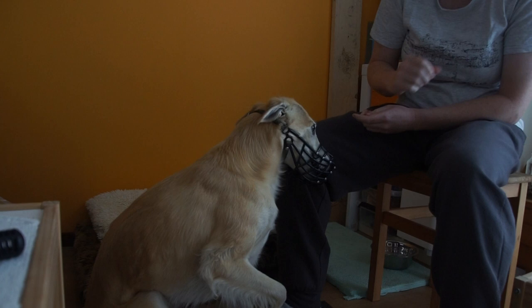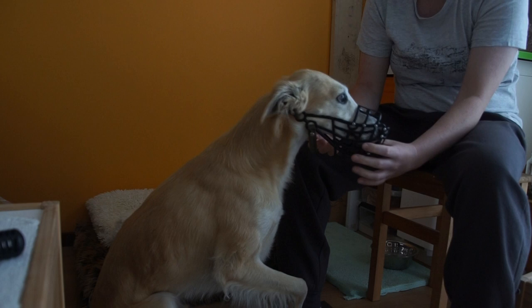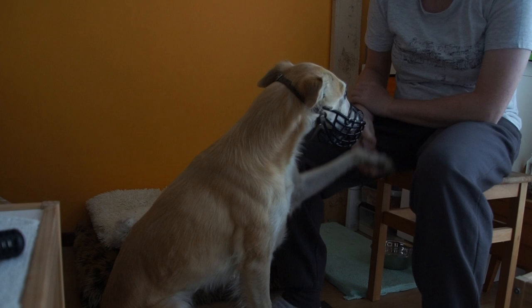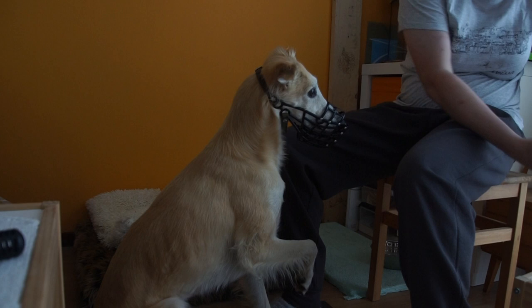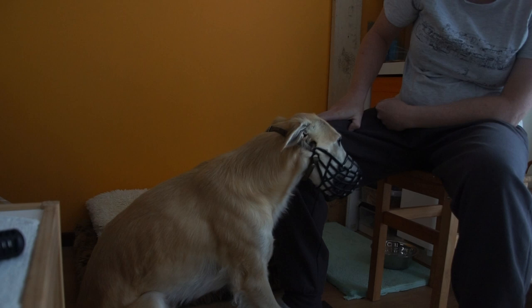Make sure your muzzle is spacious enough so it doesn't bump against the nose constantly. You may need to loosen it if it's sitting too close to the nose or irritating the dog. For a real reactive dog you'll need a more sturdy kind of muzzle — there are plenty available. For me this racing muzzle also works well for public transport, and it's easy to fold inside my bag.